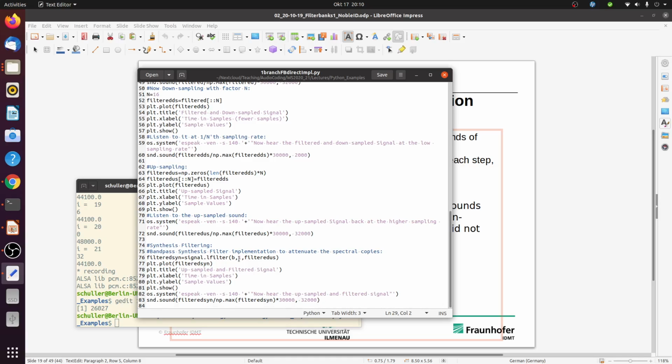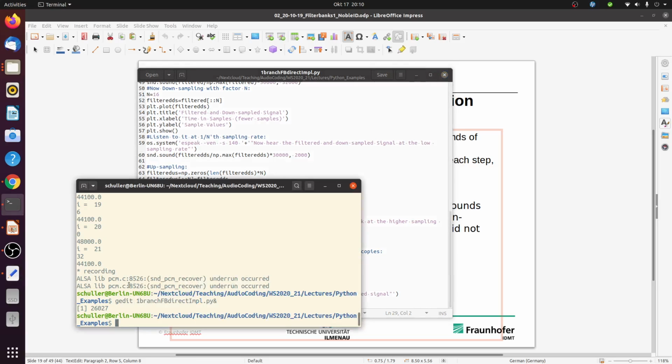So that's why finally we need to apply this bandpass filter again to fish out the correct spectral copy, the one that we used from the beginning. So we use the same filter here to fish out the correct subband, because this has the same frequency characteristic. Yeah, so we have the same transfer function. So finally, after filtering, we can again plot it and listen to it. So this should then sound like the original bandpass filtered signal. So let's try it.